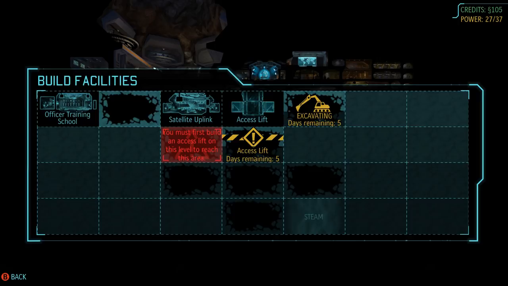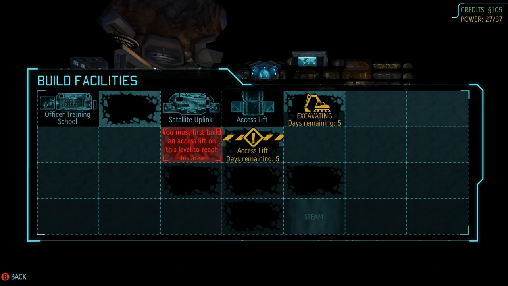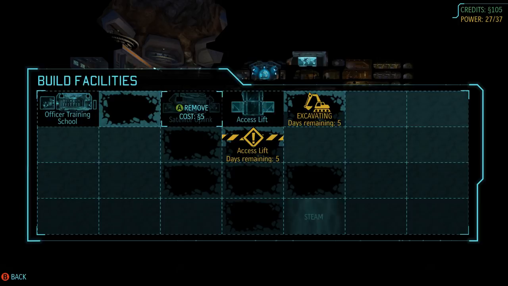The only reason I don't want to build research here is because I want the adjacency from the satellite uplink. In fact, once this is done, satellite adjacency bonuses everywhere. That strikes me as a good idea, yes. So, really, I want some engineers as soon as possible.